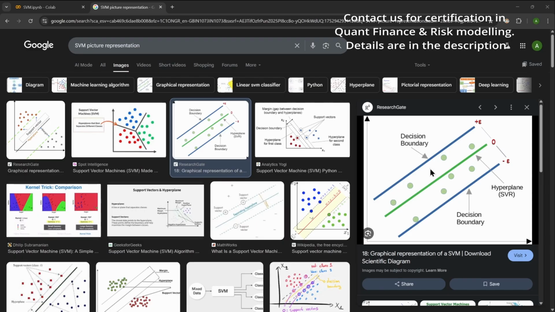And some of the popular use cases of SVM are in face detection, bioinformatics, fraud detection, and credit risk detection. Since all of these are very popular classification tasks, SVM is able to perform these with high accuracy and well-defined class boundaries, even with small and noisy data sets.